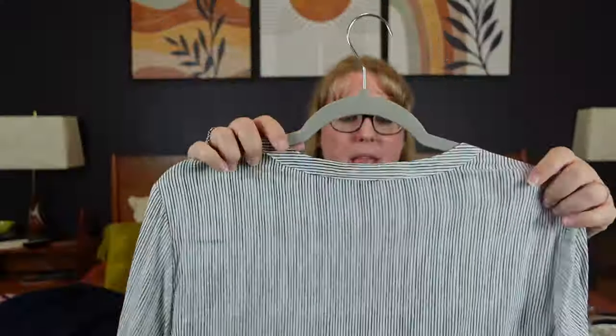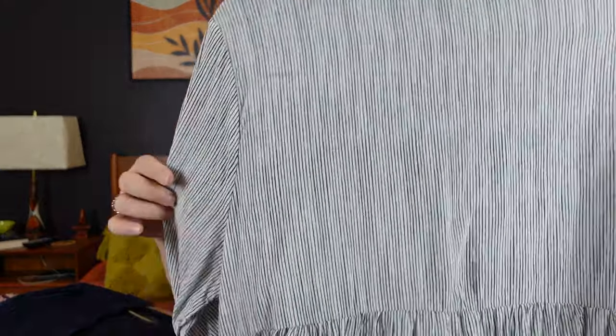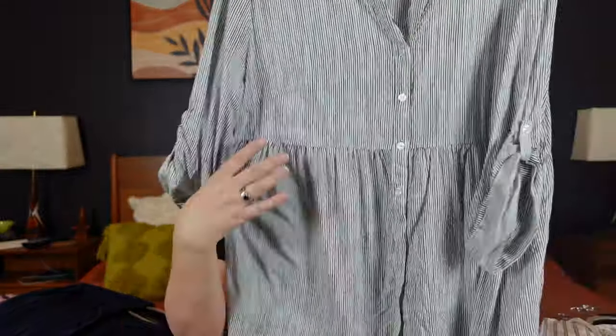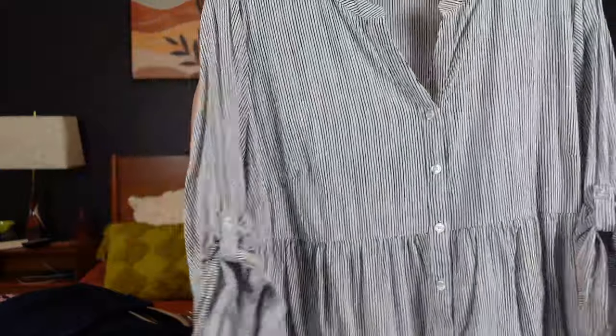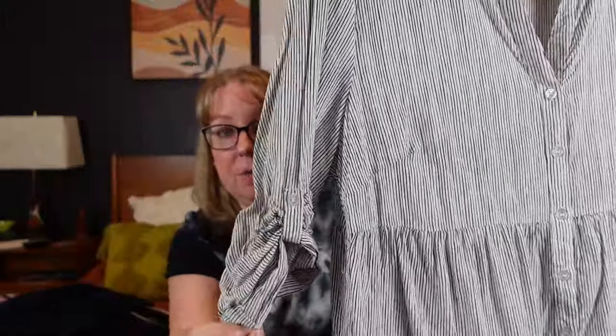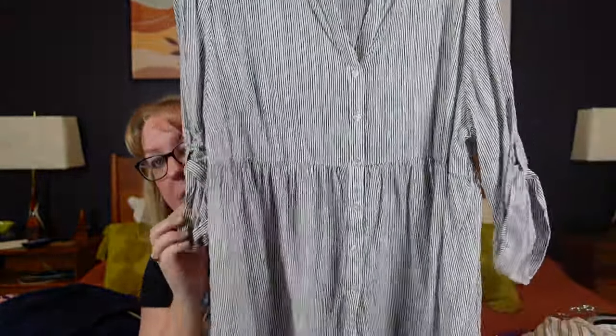Then I got another Cynthia Raleigh. I had to wash this one already because it smelled like someone had dumped a men's cologne bottle on it — my whole garage was stinking. It's a 1X, kind of sheer, baby doll style — a little looser, fun for layering. It's a classic black and white pinstripe, loose and comfy with roll tab sleeves. I don't know much about the brand but I went for the look. 100% rayon — I'd wear this myself with some black leggings.